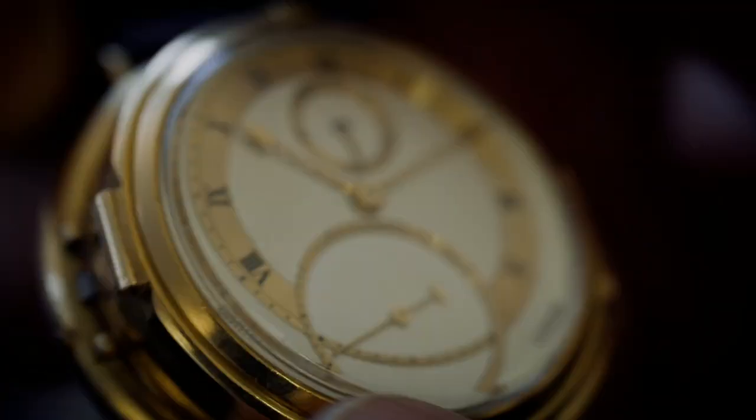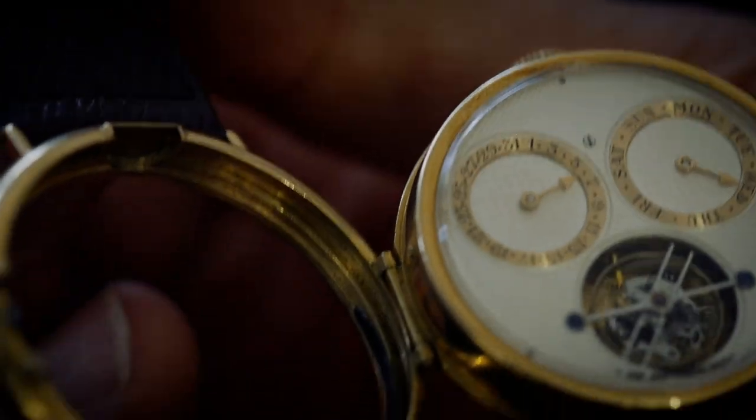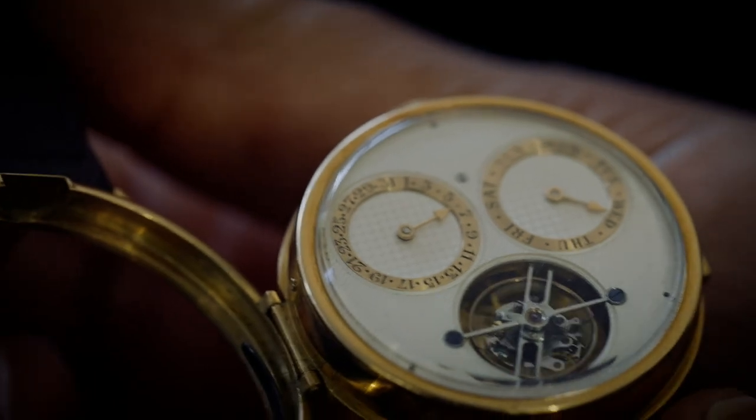You just clip it back and nobody knows what's happening — it's just a thicker case, but you don't really know what's inside. That's where it's very smart, because nobody's going to take their watch off every time they want to see the tourbillon or the day and the date. So by having this little button, you open it and close it. This is a watch that he made in the early 1990s and he liked it so much that he kept it for himself, and he finally sold it in 2005.